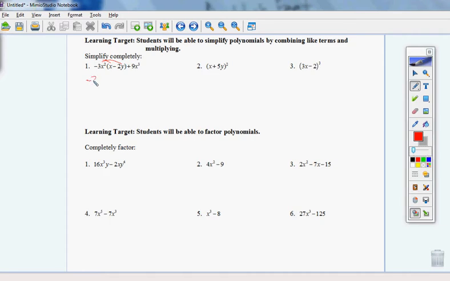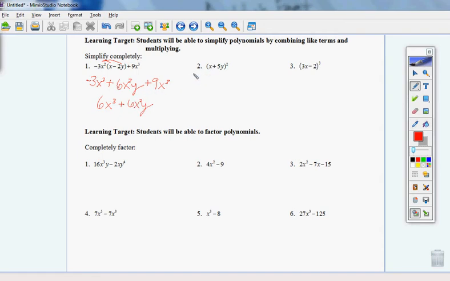So this would be negative 3x cubed. When you have the squared in the first, you make it the cube, and then distribute the negative through. So plus 6x squared y. And we do not distribute to the 9x cubed, so we also have a 9x cubed. Okay, so negative 3x cubed and 9x cubed makes 6x to the third power plus 6x squared y. It's just a refresher on simplifying.